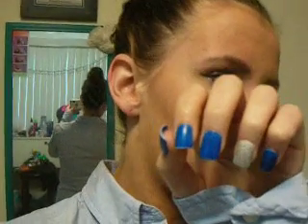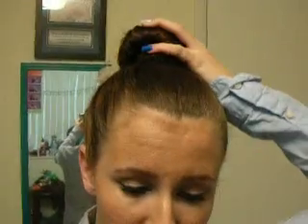For my makeup I just did a cat eye. For my nails they're the same as they were in my last few outfits of the day — blue nail polish and blue streak and then a silver glitter nail. I did it myself. And for my hair it's just in a top knot bun which, if you guys know me, I do not like wearing my hair up at all. I think it looks really bad on me so I'm kind of annoyed at that.